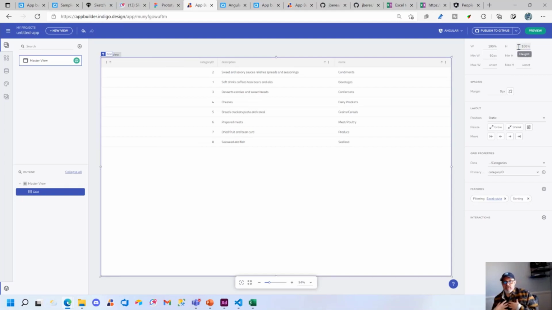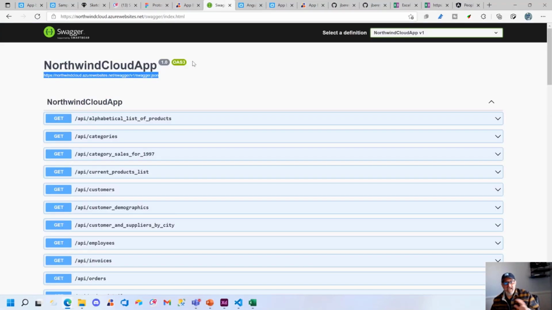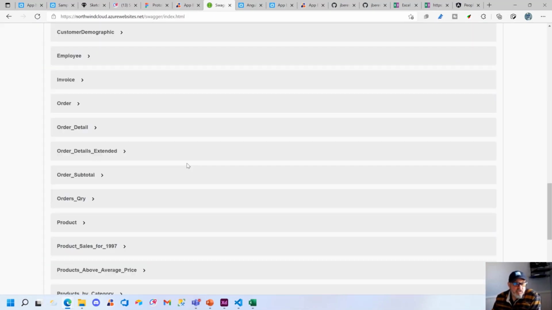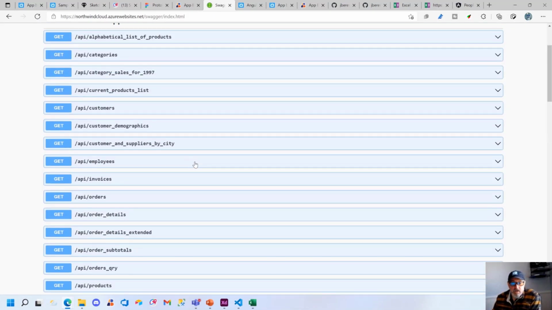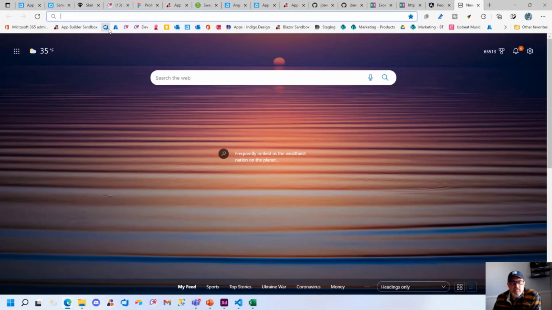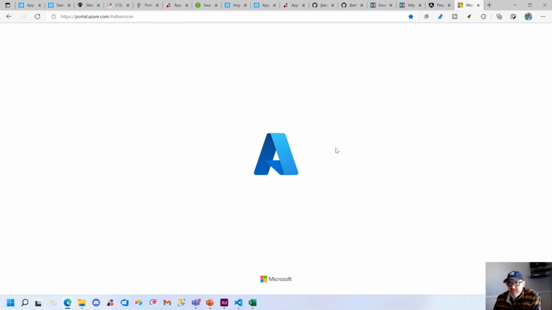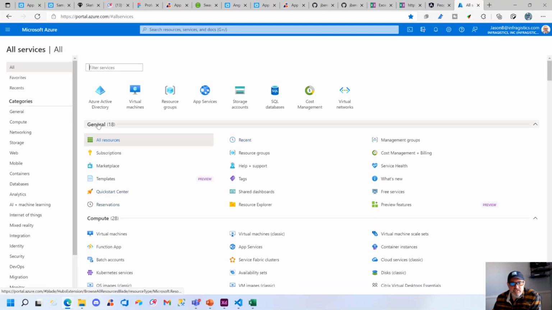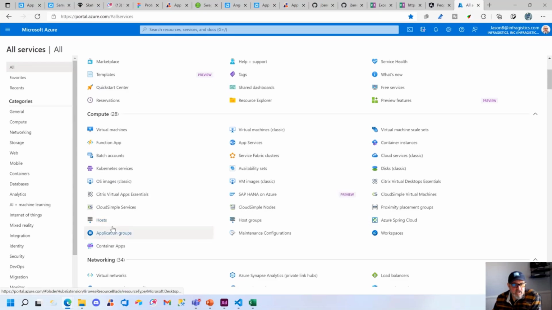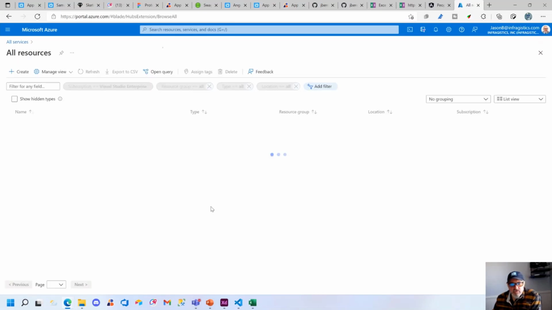So let's say you got your design file and you actually have real data and you've already created a web API. So what I did is I created a web API here, and this guy is sitting up in Azure. If I log into my Azure account, you can see that I've got a bunch of resources, and let me go to all resources.